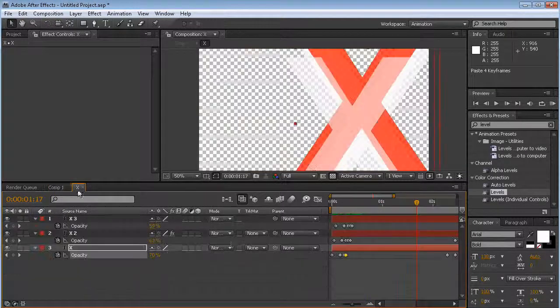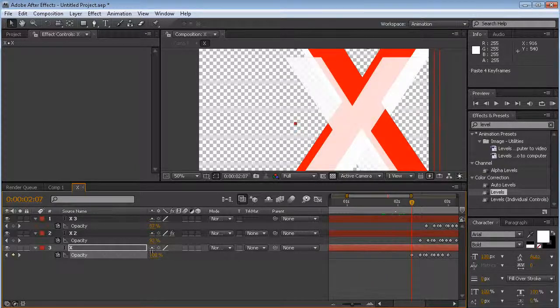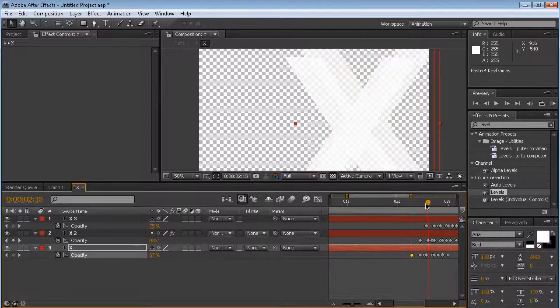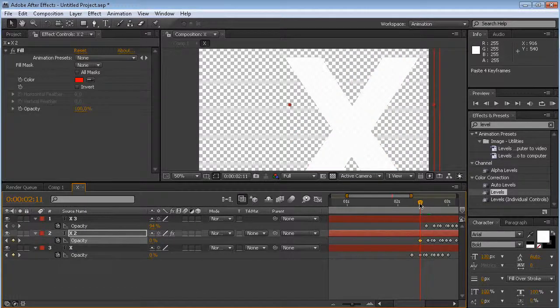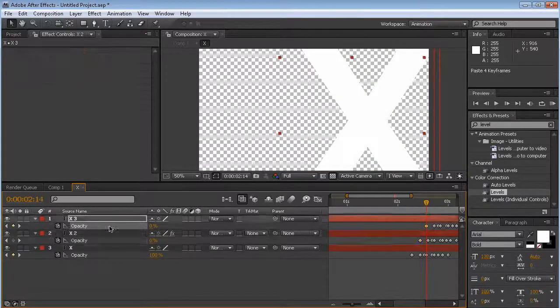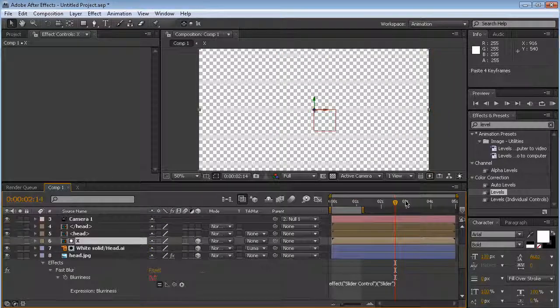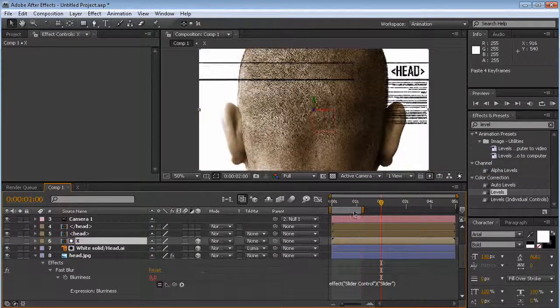And the axis, let's see here. One should be 0, 0, and 0. Great.